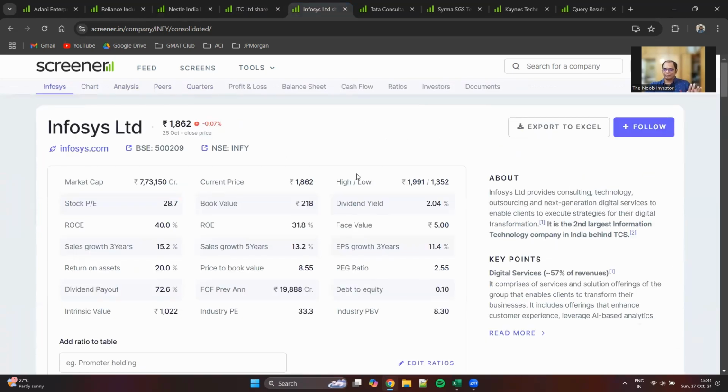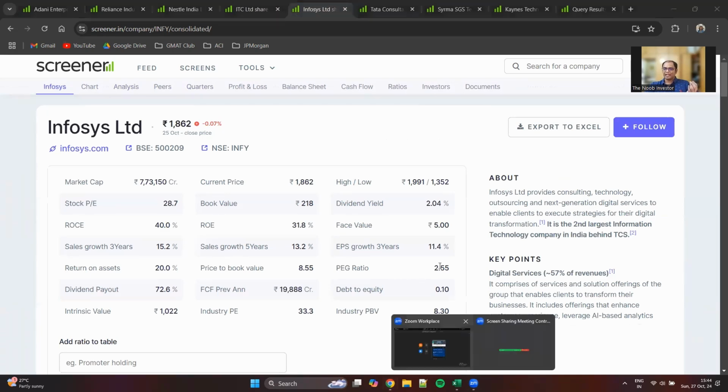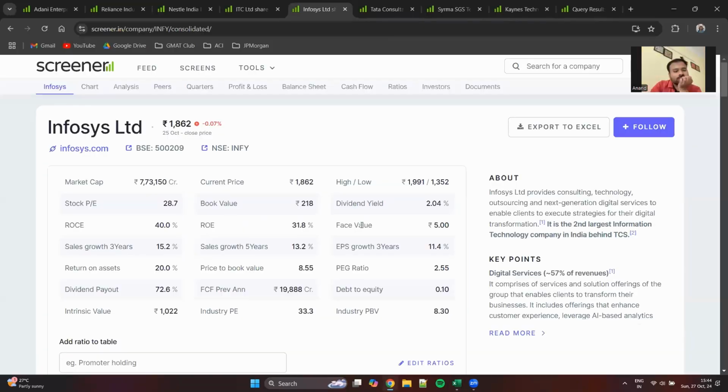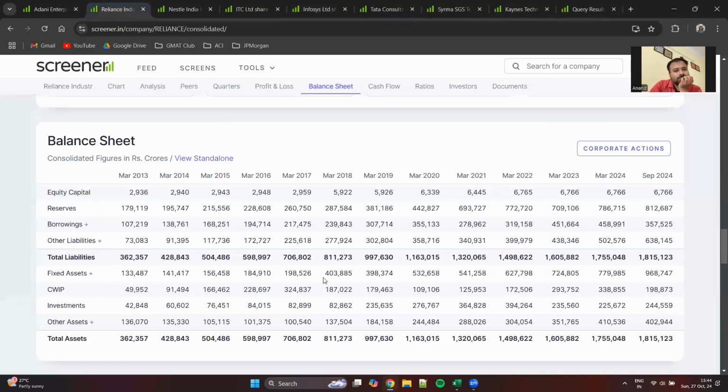So this is another important thing, that bigger brands are able to generate a lot more ROE and ROCE because they have higher EBITDAs. You cannot have companies with low EBITDA and high ROE, ROCE. Like let's say it's a B2B company. Its EBITDA percentage will be about 10 to 15%. Generally, it doesn't go higher than that. So they will always have lower ROE and ROCE compared to, let's say, a big brand like an HUL or a Nestle, who have much higher ROE and ROCEs. So this is another factor which impacts ROE and ROCE.